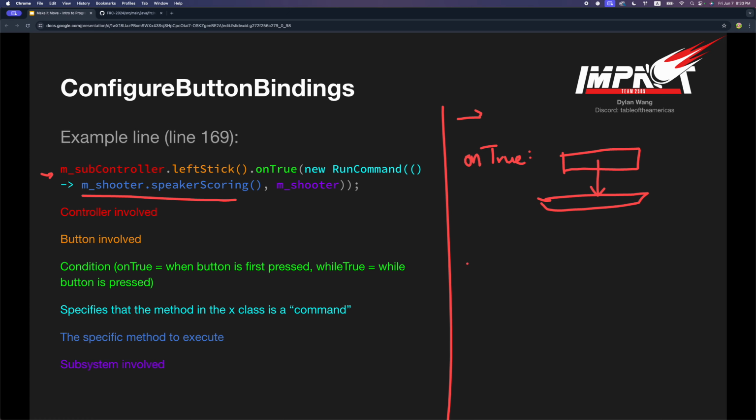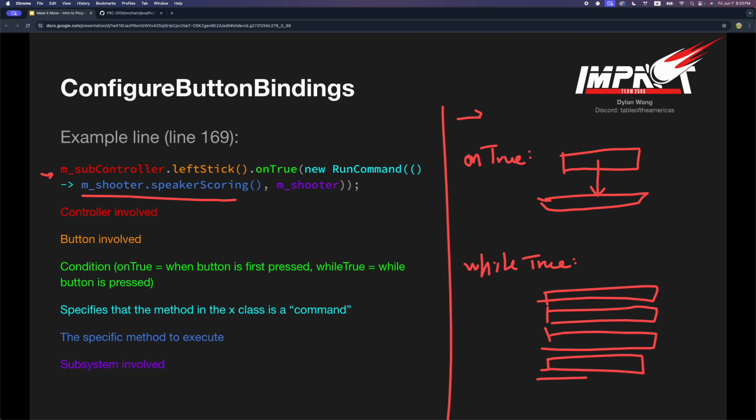And the reason why I didn't use whileTrue is because whileTrue doesn't schedule one command. WhileTrue schedules commands all the time. It keeps on adding people to the line. We don't need to do that. It's redundant. It also clogs up the space in the console, because it's going to run the same line of code multiple times, even though it only has to run once. Imagine instead of having one thing on your plate, you get 5 steaks every second. How are you going to eat all those steaks? You won't. So that's what whileTrue does.